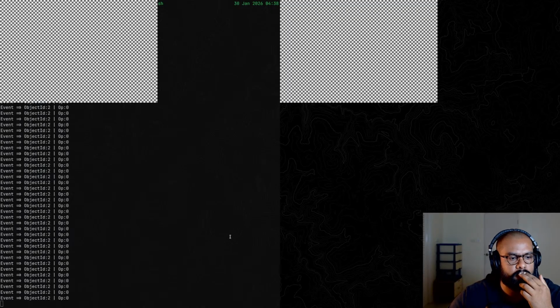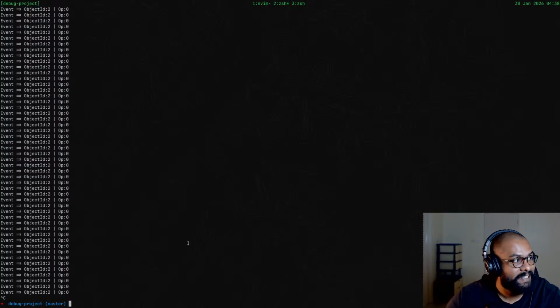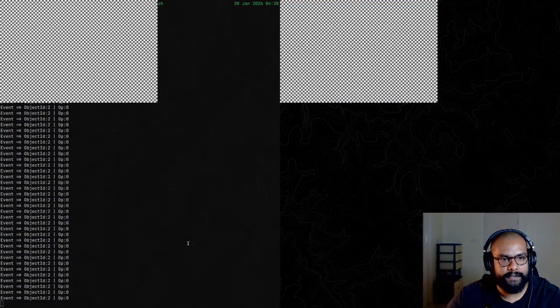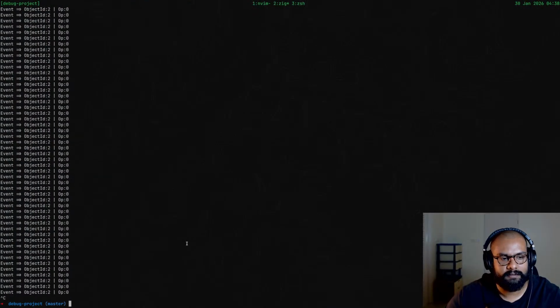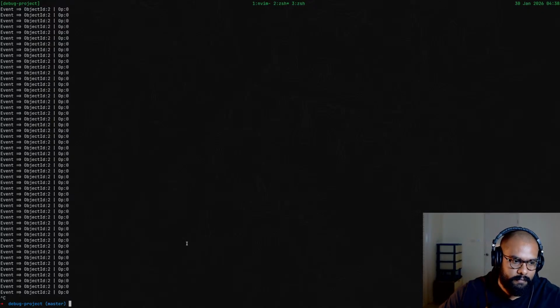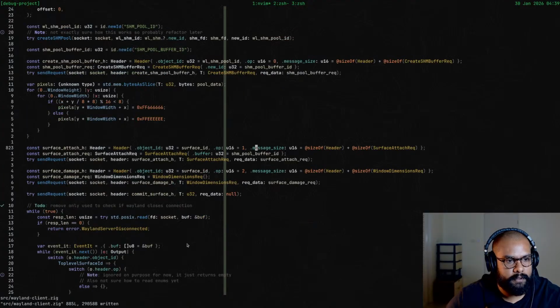Whoa, why do I have so many windows? Okay, it's not what I was expecting. Let me remove the other print.